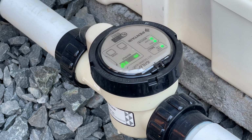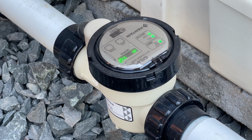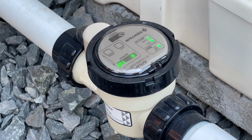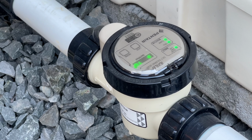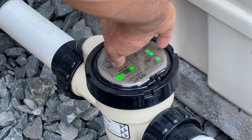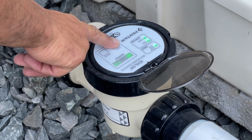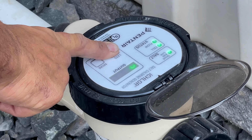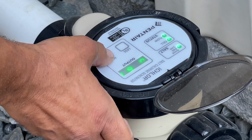The next few days, every morning, I want you to take your test kit and check your chlorine. Okay. What you're going to do is basically watch as your chlorine comes up and gets into the ideal zone, and then that's when you're going to start cranking this thing down. Okay. Once it hits the ideal zone, hit the less button and hold it. That should drop by fives. Take it down to like 20, okay? Oh, okay. And see what that does as far as maintaining your level.